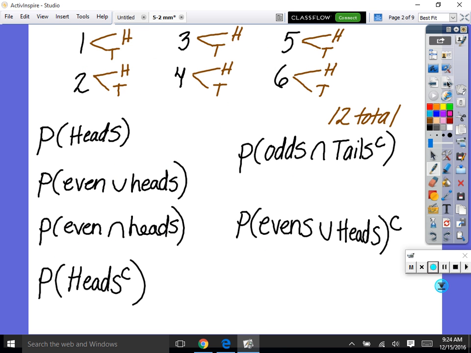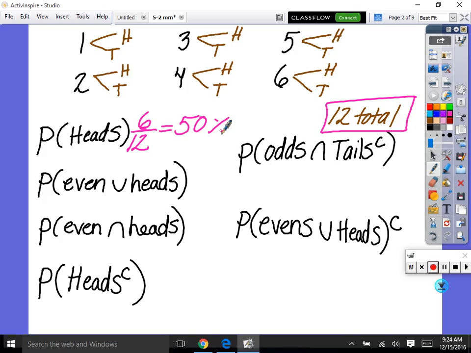So I just redrew it out up here. Here we go. So what's the probability of landing on a head? How many times does that happen in this? Out of, we said 12 total. Just gonna box that. So how many times do we get a heads out of 12? 6 times, correct? So our probability of getting a heads is 6 out of 12. That would be the fraction, which is 50%. Type it into your calculator if you need. 6 divided by 12. Everybody good?